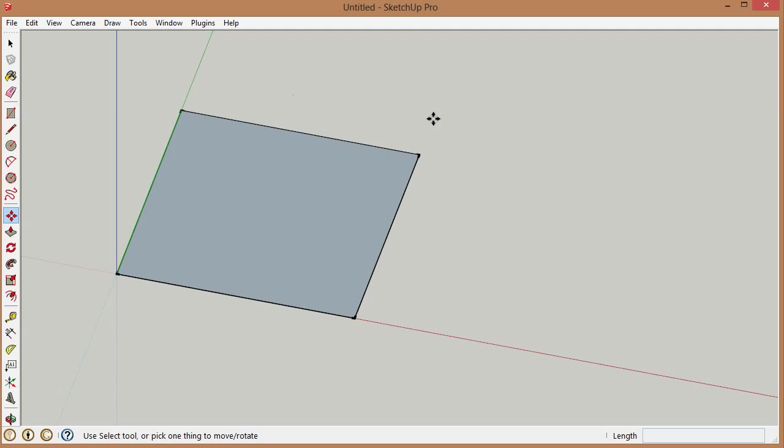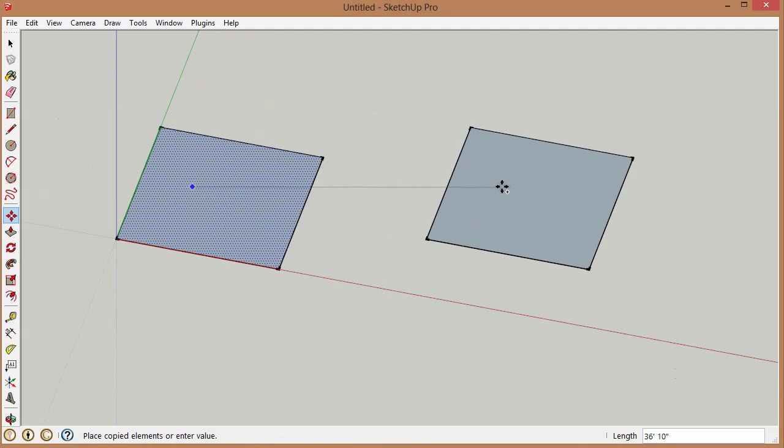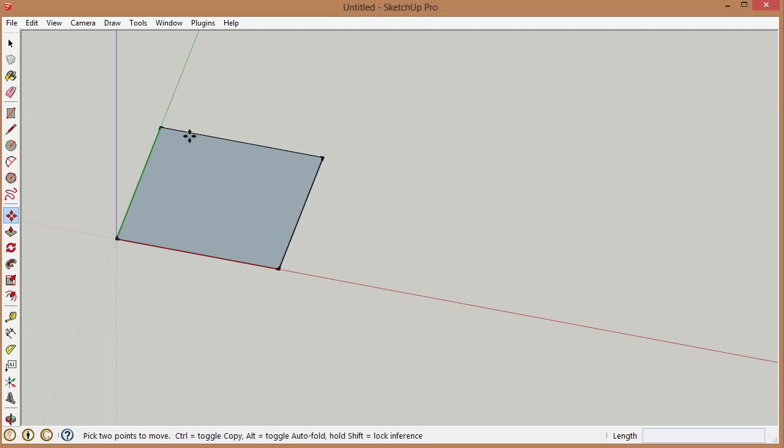The Move tool is actually our copy tool as well. So if I wish to make multiple copies of an item, I do this. Just click on the Control key. It toggles the copy mode. If you look at the cursor on the lower right side of it, you'll see a little plus that indicates we're in copy mode. I'm going to hover select this face, click on it, and then click on it again to drop it, and we've just copied the face. Let's undo out of that, and let's try something else.